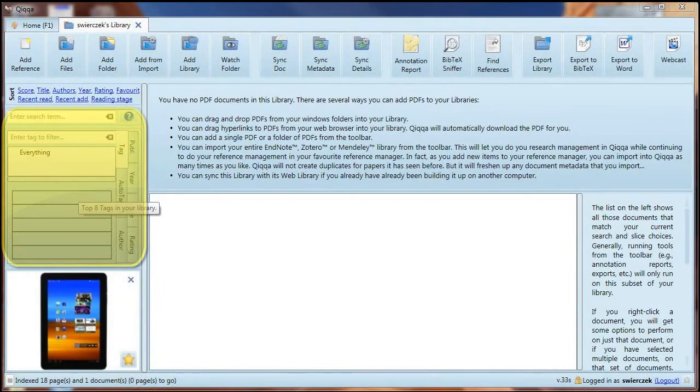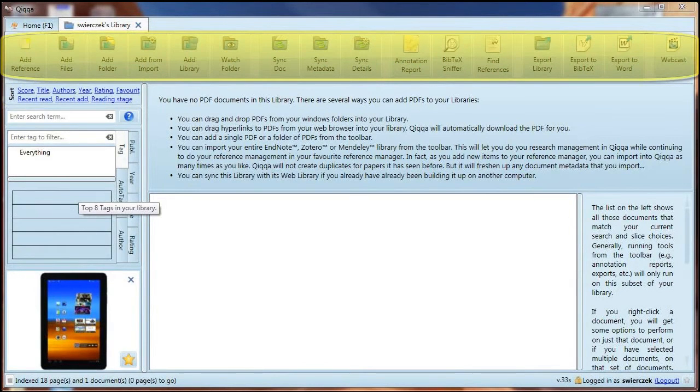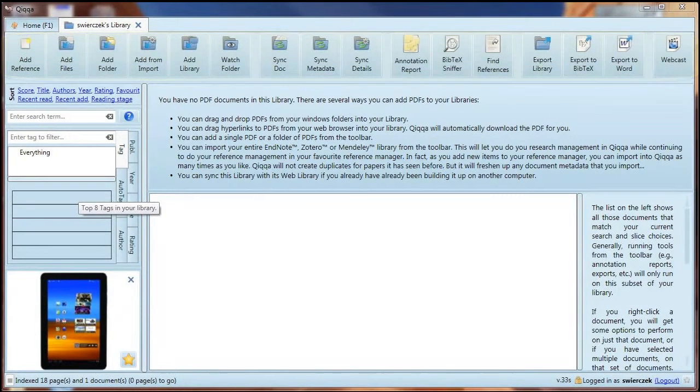Immediately above the ad is a section where we have tags for items in the library and also search functions. We'll look at this later when we have some content in there. Above that section, we have some sort options. If you want to browse the articles in your library, you can sort by title, authors, year, and other features. Then there's the big toolbar at the top. Again, if you want to see what any of these buttons are for, just hover your mouse over them to see the pop-up text. I'll go over some of these buttons in more detail in a little bit.